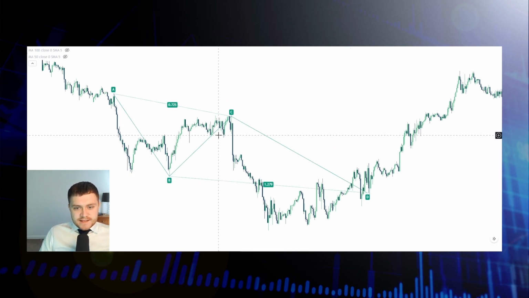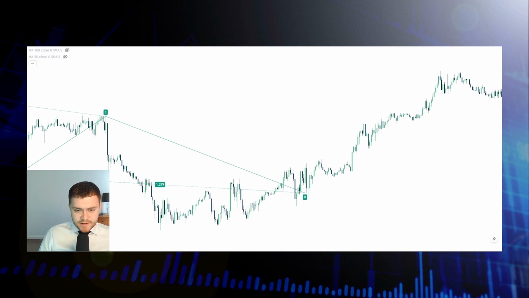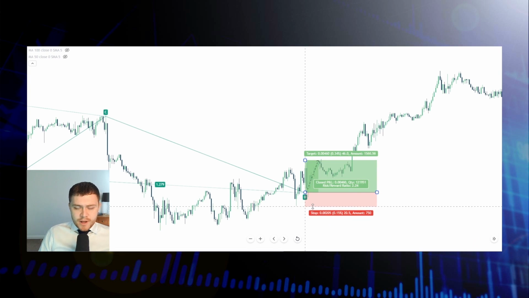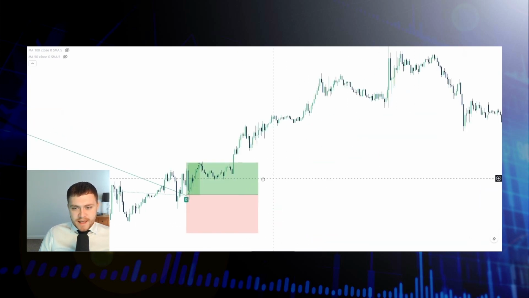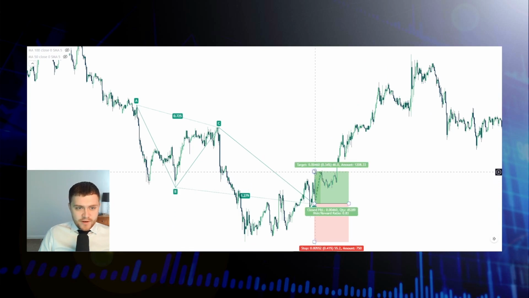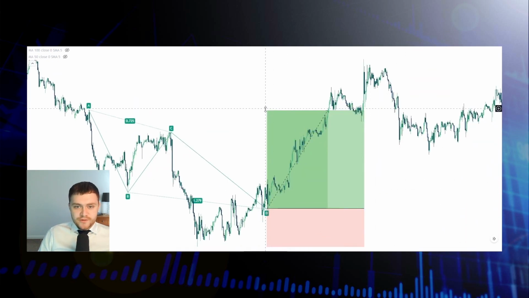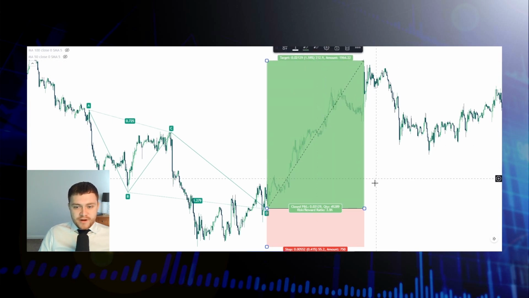Now, that C to D and that D point is our entry level, and we want that 127% preferable entry level on that point D. So that's around here. So you can see that once we're at this point D and we went long on this market, potentially some people have a stop loss just sitting below point D, maybe below the swing lows here, either way. And you can see that the take profit, even if we were targeting point A, for example, is 2.56 risk reward, fantastic entry, hardly any drawdown at all. And we actually went on to make a 3.86 risk reward trade. And that's exactly how we can use that AB=CD pattern in our trading.